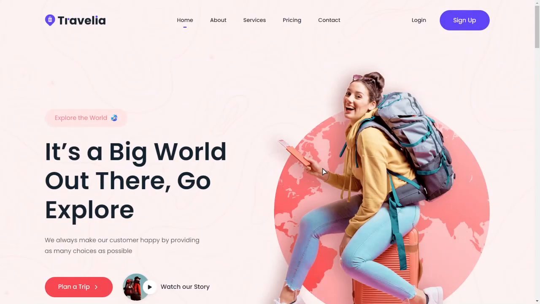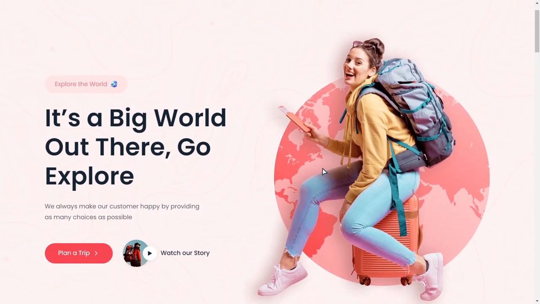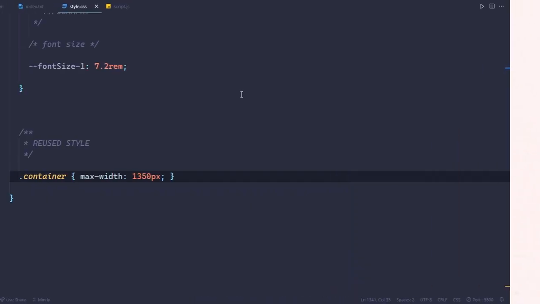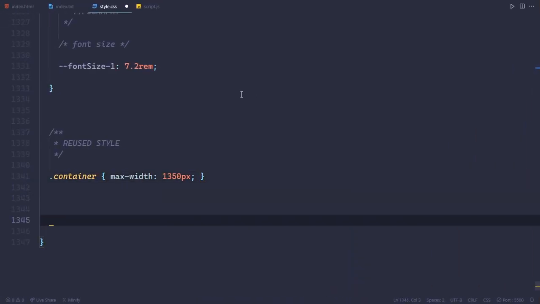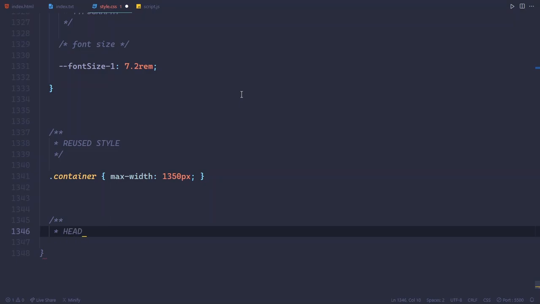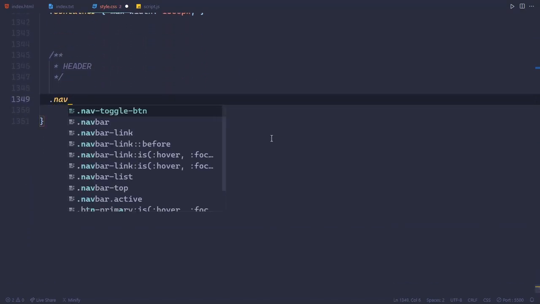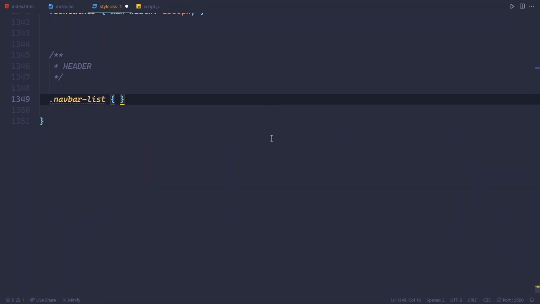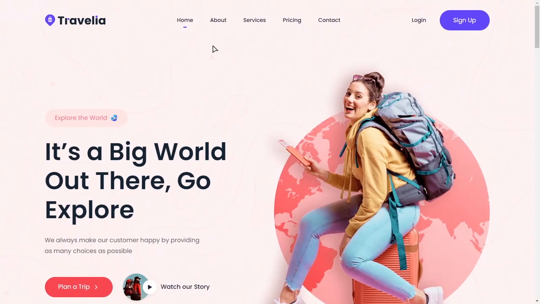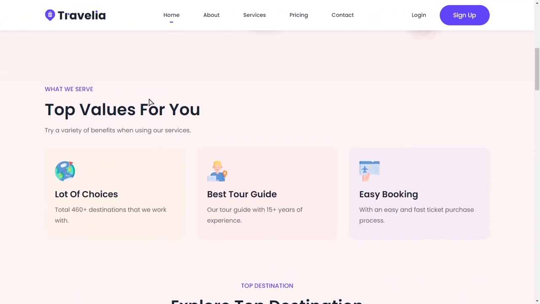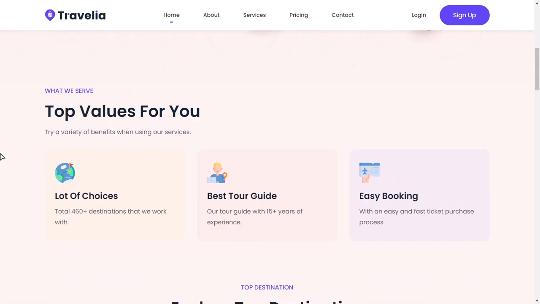Like this, and then select the header and navbar list, and select the navbar list. Let's increase the gap to 70px. Like this. After that, select the section title inside the service.